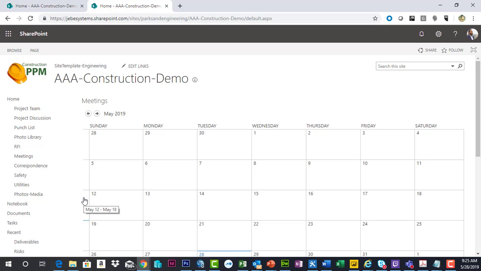So we let other individuals know that that document is being worked on. There's also alerts that can be set up by the team members and the contract managers and PMs so that they know when somebody is in there working on these different documents. You just get notified of those different events that are happening.